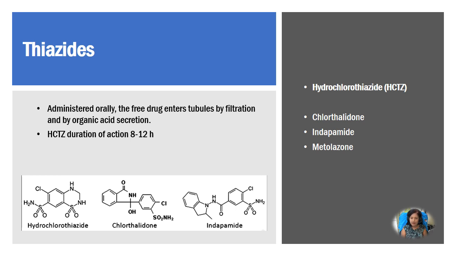And their longer half-lives are because these agents, especially chlorthalidone, have the ability to bind to red blood cells, and it binds to the carbonic anhydrase component of the red blood cell. So despite differences in the pharmacokinetics of these agents, they are all sulfur-containing. As a result, this makes these agents capable of causing sulfonamide allergies. It is important to note that there are other more powerful diuretics, such as the loop diuretics, which we will explore in a little while, that are used to treat hypertension, especially in those with renal insufficiency.